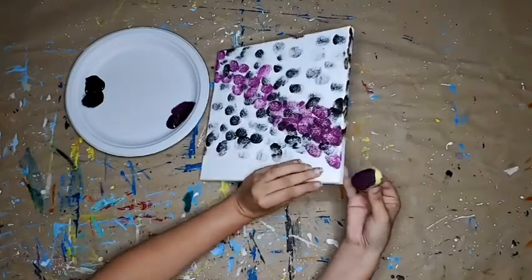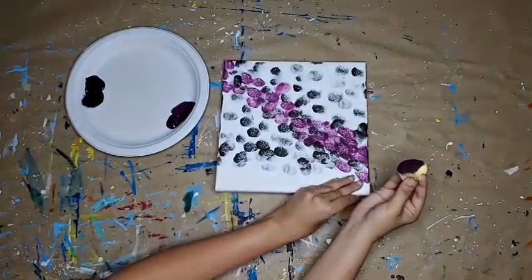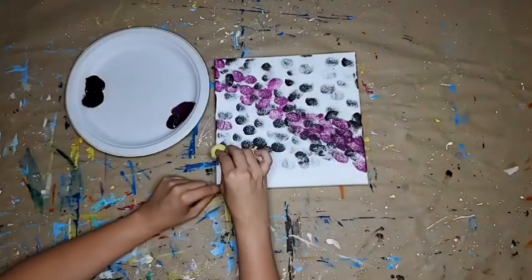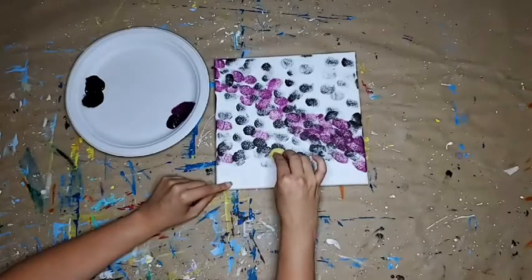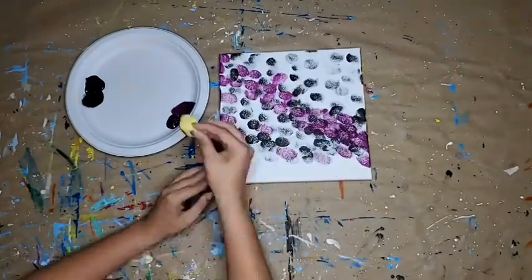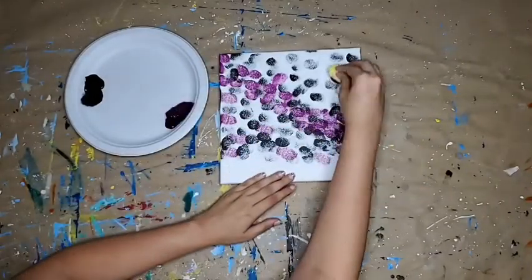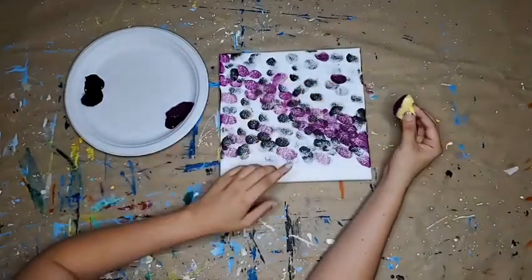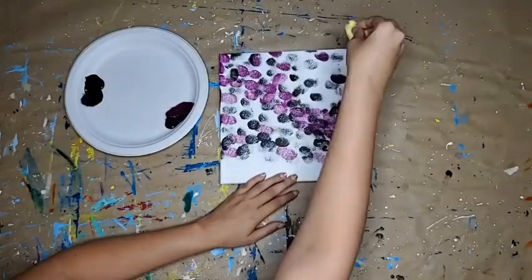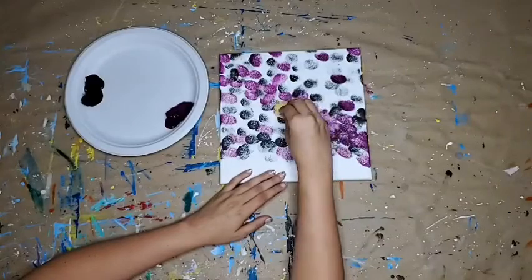I'm going to make sure that I kind of wrap it down here so it's like it's going a little bit to the side. And then what I'm also going to do is add a few over in the areas over here, just to be sparing and just to show, okay, there's debris and space everywhere. But I want my main focal point of purple to be this guy. Oops, I added too much, so I'm just going to let that be. And come over here. I got too much paint on my sponge, but that's okay. I'll just have a big spot of purple. That's all right.